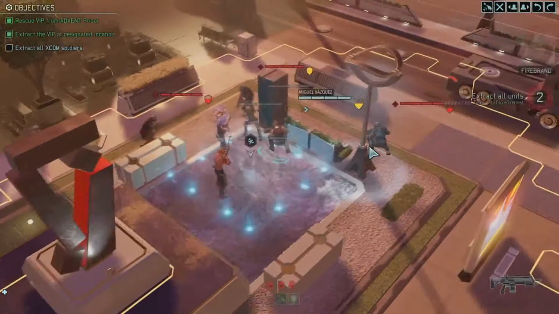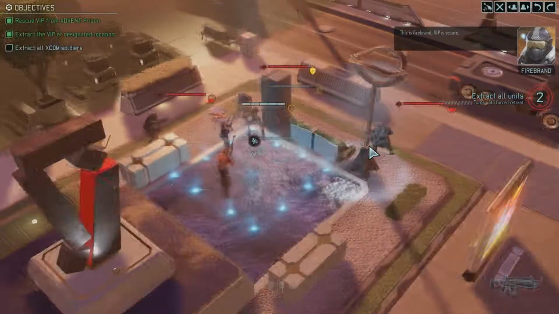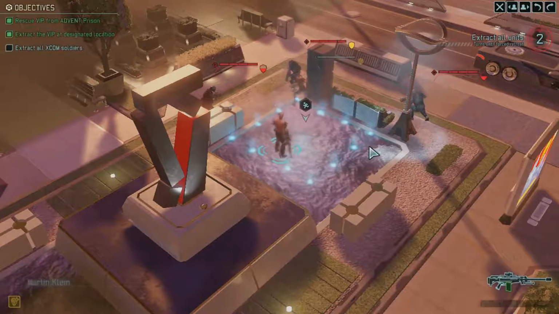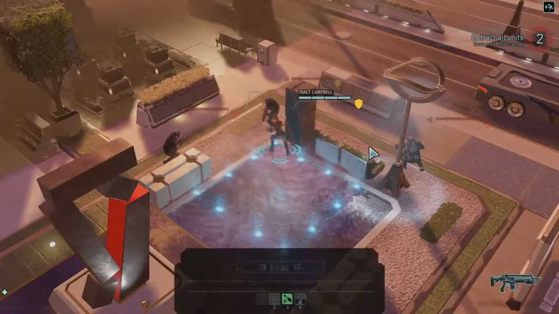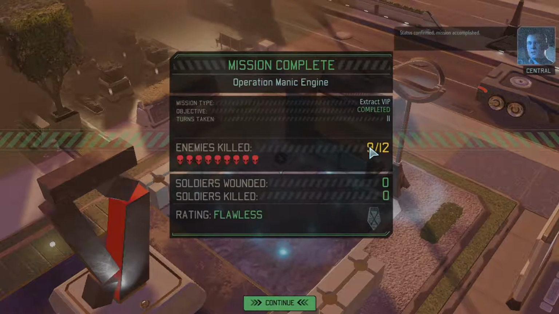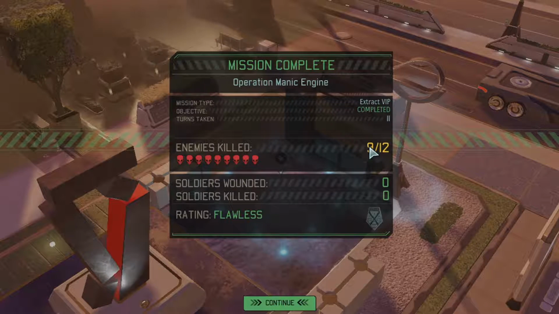VIP secure and in position for evac. Firebrand, VIP is secure. Getting out of here. Heading home. Bye now. Status confirmed. Mission accomplished.